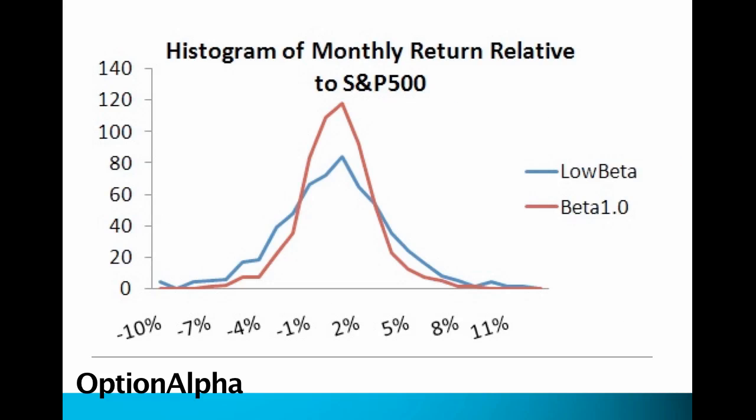If we look at a histogram here of monthly returns on the S&P 500, you can see that a beta of 1 is going to be in this red, and it's generally a nice even bell curve distribution, right? Most of the returns on a monthly basis are between 1 to 3%, with very little monthly returns in the +10 or -11 area. A lower beta stock may have returns that are more distributed. It's less volatile, so it's not going to have these big high spikes. It may have a general average in the 4 to 5 range.